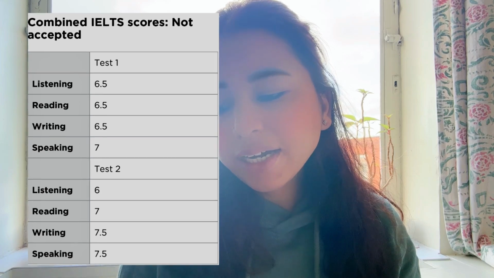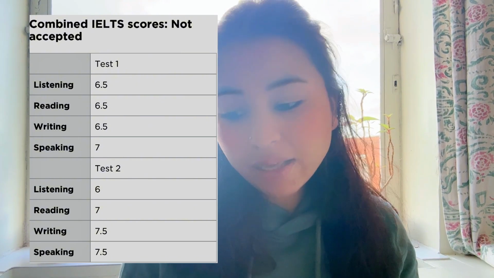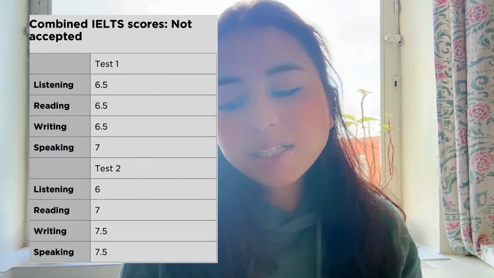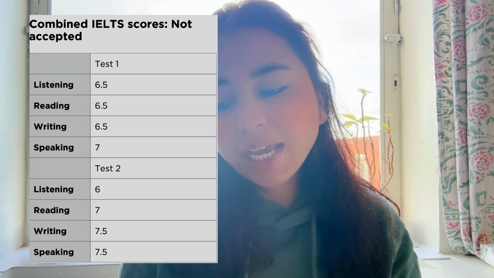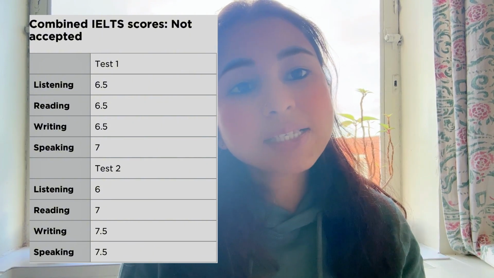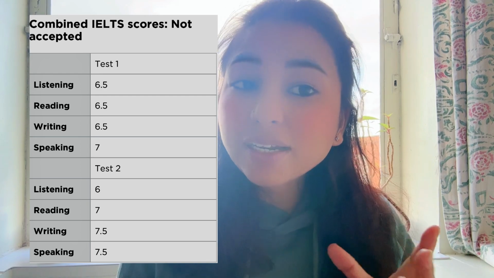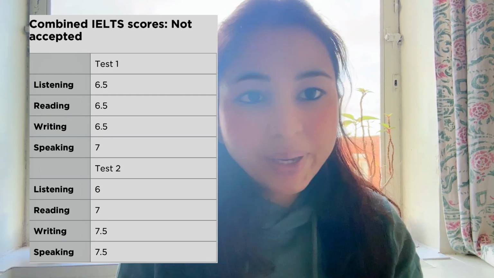Why? See, in test 1, the candidate has got a listening 6.5, where you needed a 7, reading 6.5, again you needed a 7, writing 6.5, which is fair enough, you need 6.5, and then in speaking 7, you need a 7. So here the candidate is failing to attain a band of 7 in listening and reading. When the candidate takes test 2, he gets in listening 6. He needed to get a 7, but he did not get a 7. So the clubbing cannot be accepted.